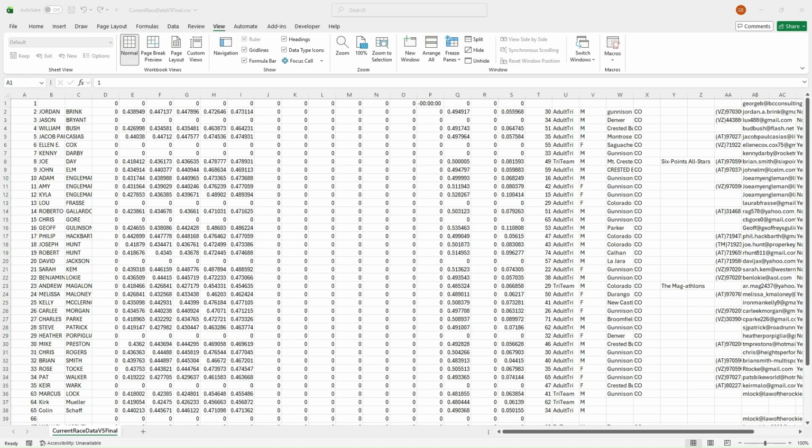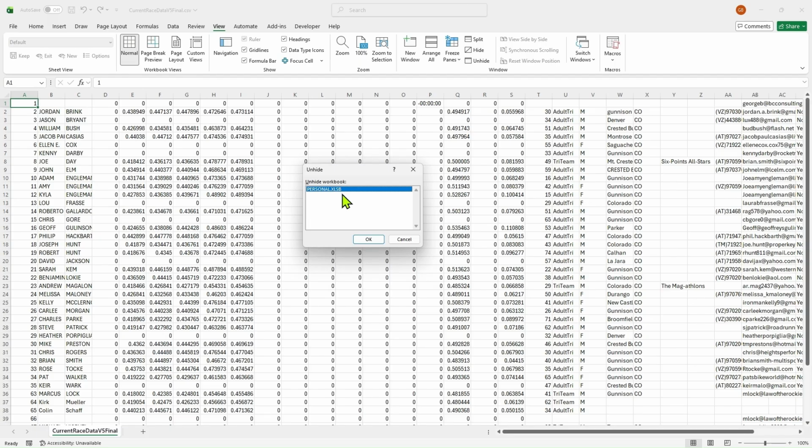So let's start. First thing you need to do is go to the View menu option, and when you click here, Unhide Window, it will give you a list of hidden windows or workbooks that you have open.